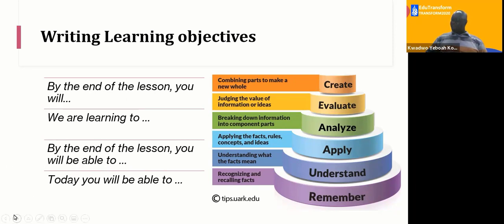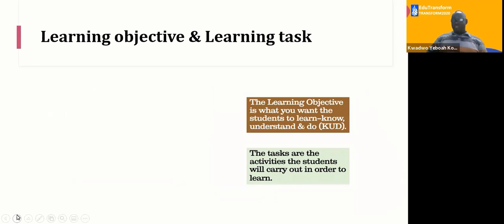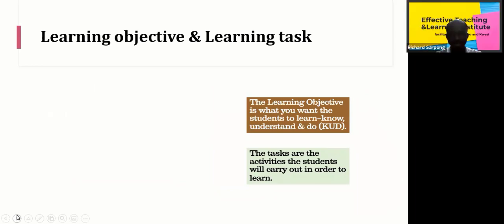Now, is there a difference between a learning objective and learning tasks? Are they different? The tasks that the students are doing and the learning objectives. Yes, that is why in defining the learning objectives earlier, I was saying that they are not a list of activities, they are the intended learning. The learning here, keep in mind, is clearly defined as the things students need to know, understand, and be able to do, which are the skills that they have to demonstrate.